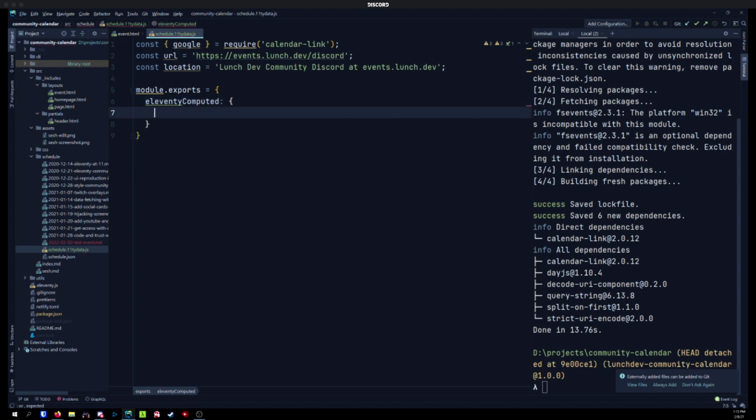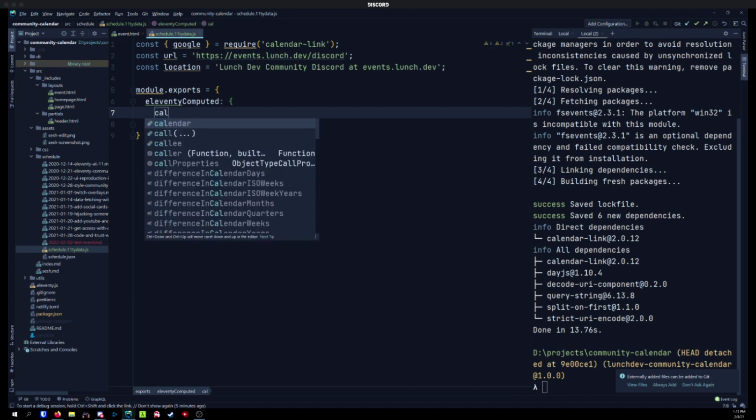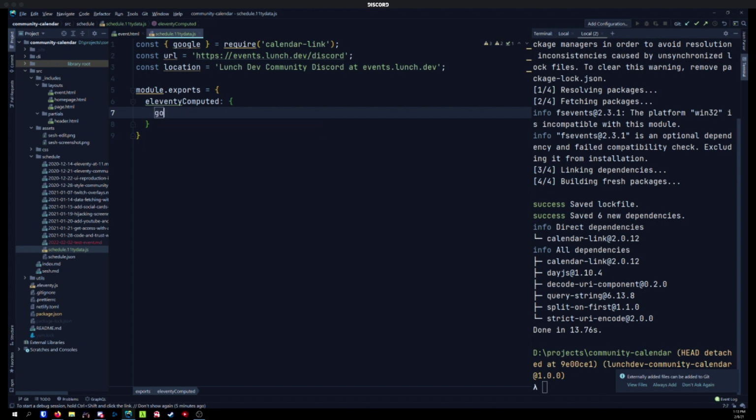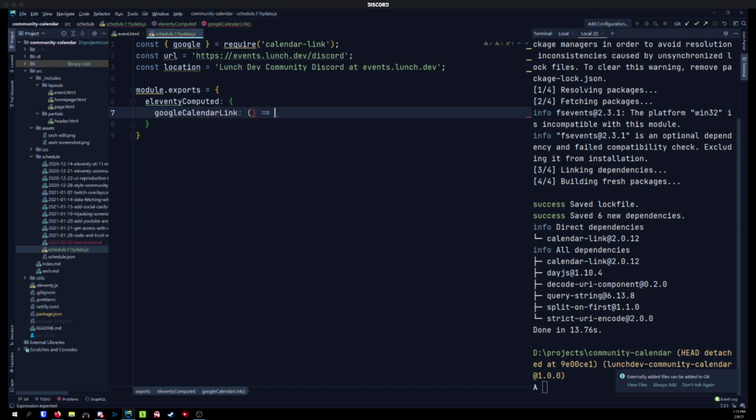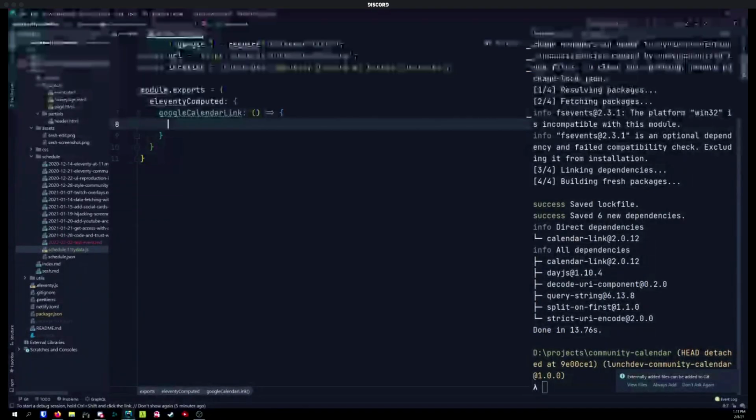And then inside of that, what I ended up doing before is we could just say Google Calendar link if we wanted, and then have a function that returns the link.